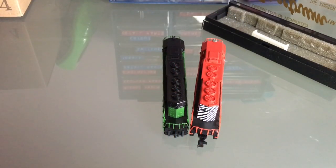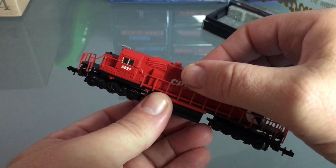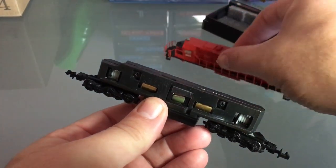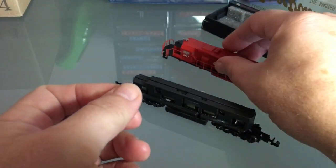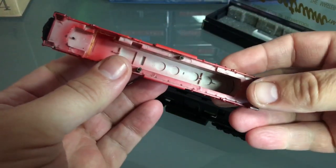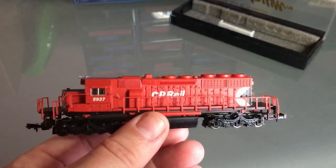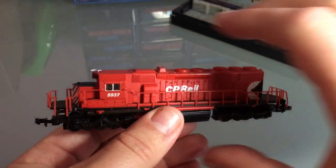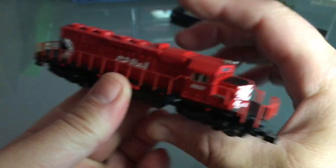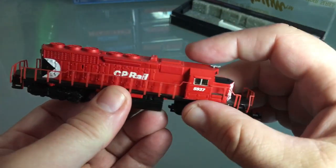If I put another engine next to it, it becomes obvious. That being said, it's a really good runner. It's missing the two screws that hold it to the frame, and it's also missing the circuit board that does the lights, so without lights it's a little bit boring. Engine 5937 — there happen to be lots of pictures of this engine, it's been photographed a lot. It's a snout engine, which is kind of neat, though the nose should be just a little bit longer.